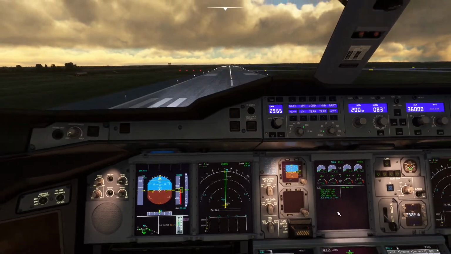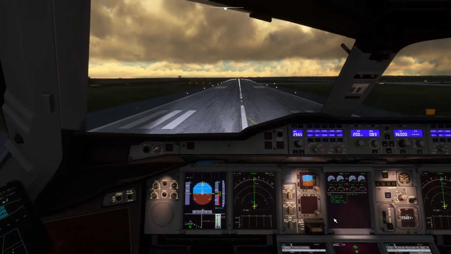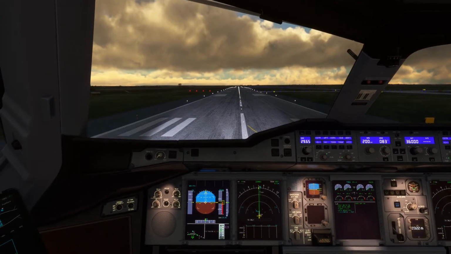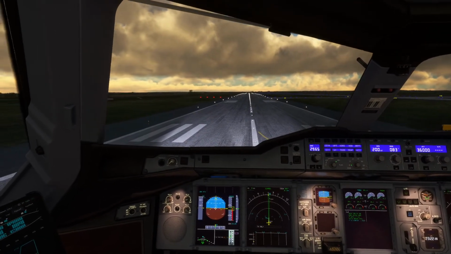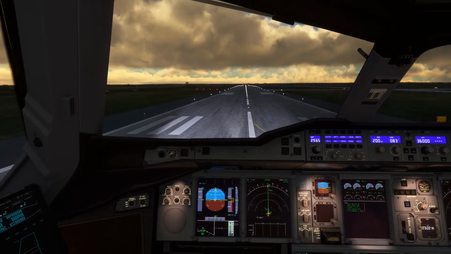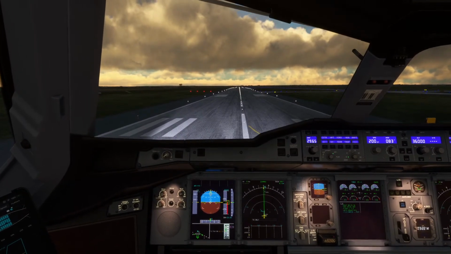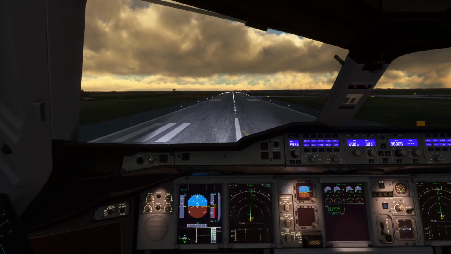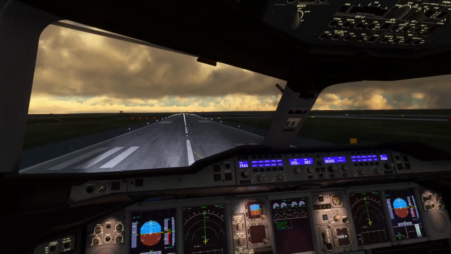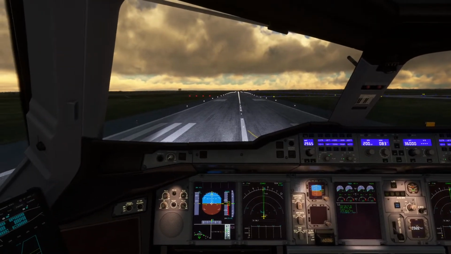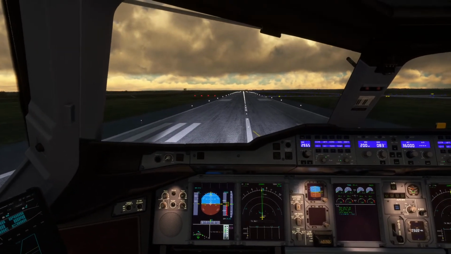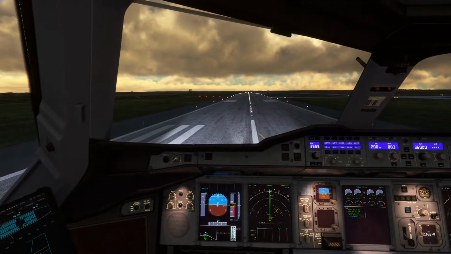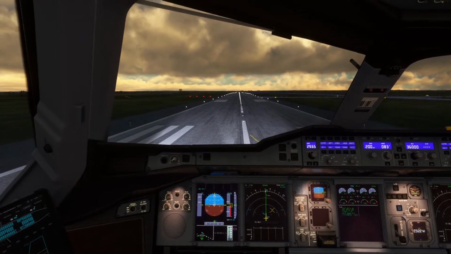So, takeoff config test. I'm not sure if it's implemented, but we can try it by coming off the parking brake, holding the toe brakes and revving the throttles. And if we get no alarms, then we should be okay. Now, I don't know if there is supposed to be an automated way of doing that built in, but that's one way of doing a takeoff config test. So we didn't get any alarms. Okay, so let's go for it.